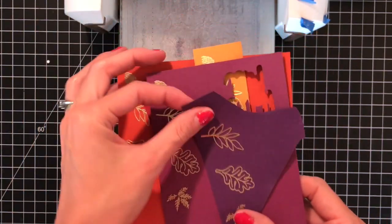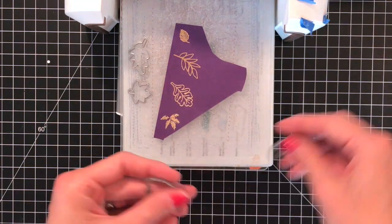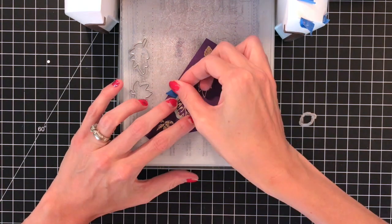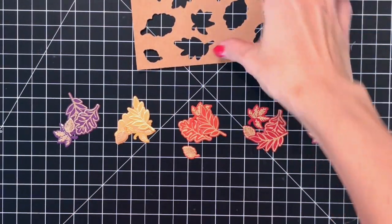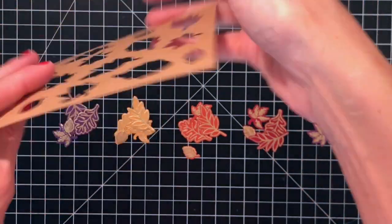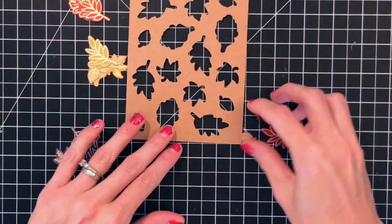And now I'm going to die cut these leaves out. Start with this purple. I'm going to use the matching dies, so I'm going to pull off those same 4 leaves that I used earlier on the craft panel, position them over the stamped image, and use some painter's tape to hold the die in place while I run it through the machine. So I repeated that process for all the different colors of cardstock. And now I have my craft panel. I'm flipping it over, so now the back side is facing me.